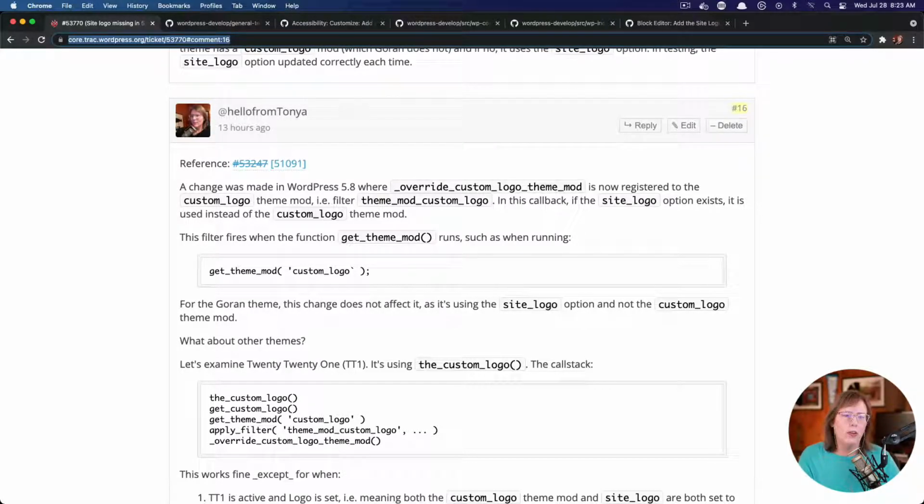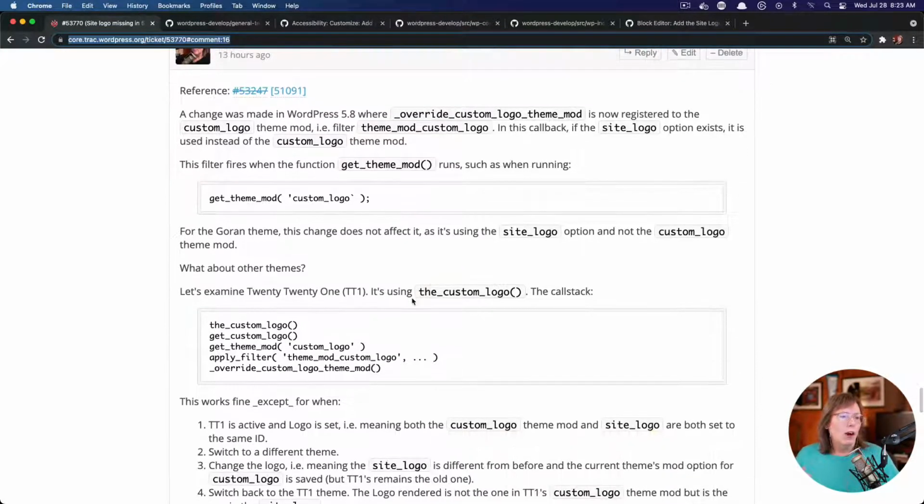I'm going to put this here in the live chat. That right there is where I captured the difference between the two and where they intersect, because they do intersect.